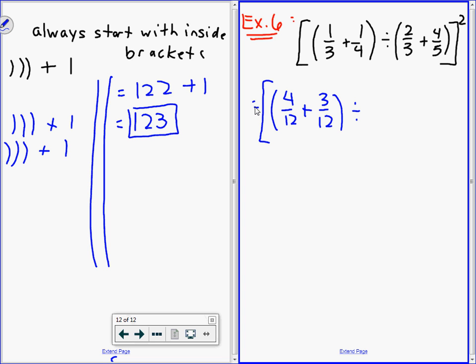Second bracket, you also find a common denominator of 15. And it turns into? 10 and 12. Good. Okay, sound good? Everyone's feeling pretty good with that?